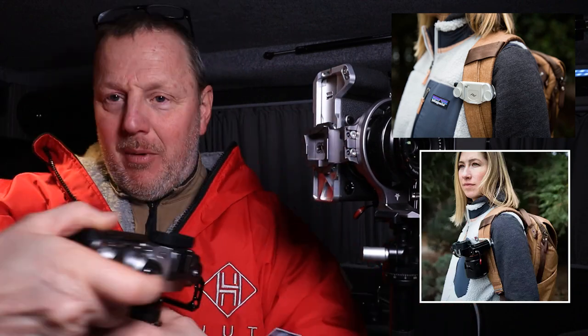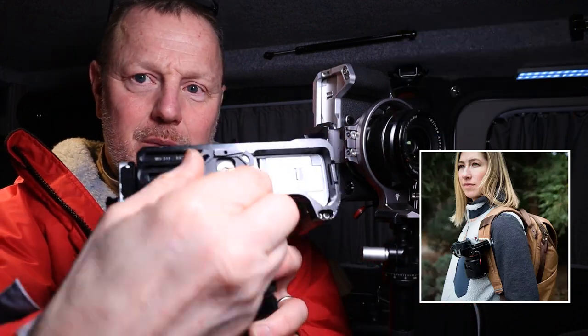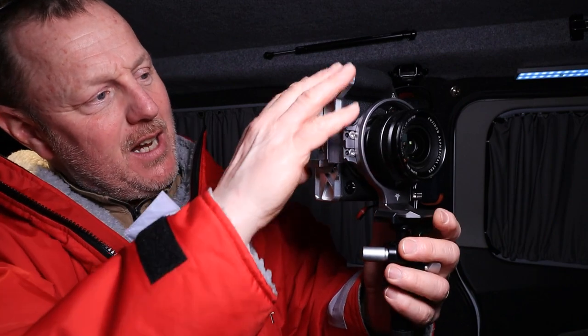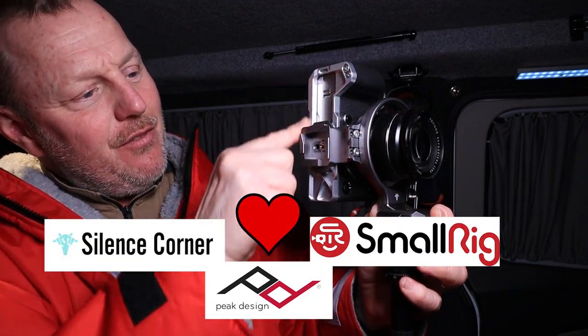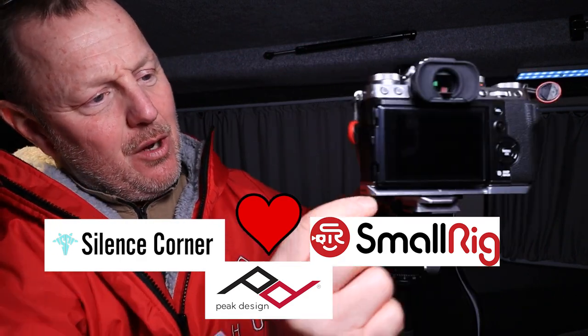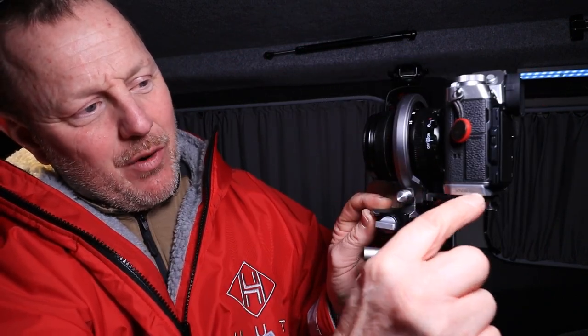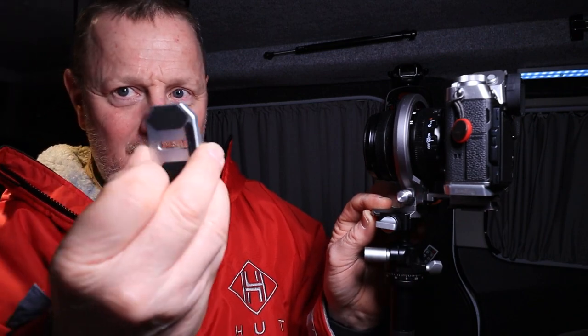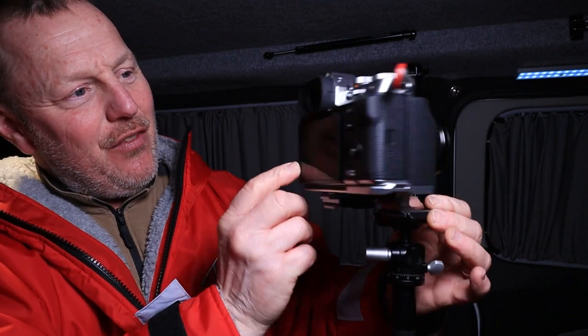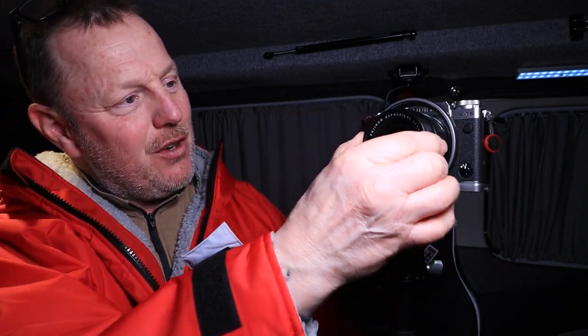Like I've got on the bottom of my X-T4, I've had to fit one on the bottom, so I've got a separate bracket mounted on the bottom. So I've always got that on there anyway. Now, I've got this mounted as part of the system. It's got this lovely silver mounting bracket, which you can see if I spin this round, we've got that nice little Small Rig logo on the bottom. So I've done away with this and I've added this to my Atoll design, and I think I've got a fantastic little mount now that works really, really good with my camera.